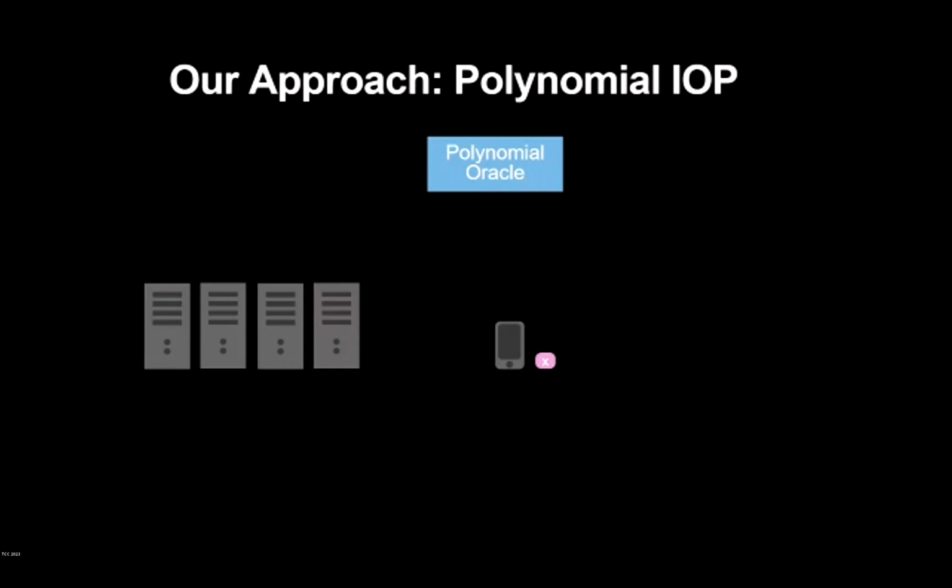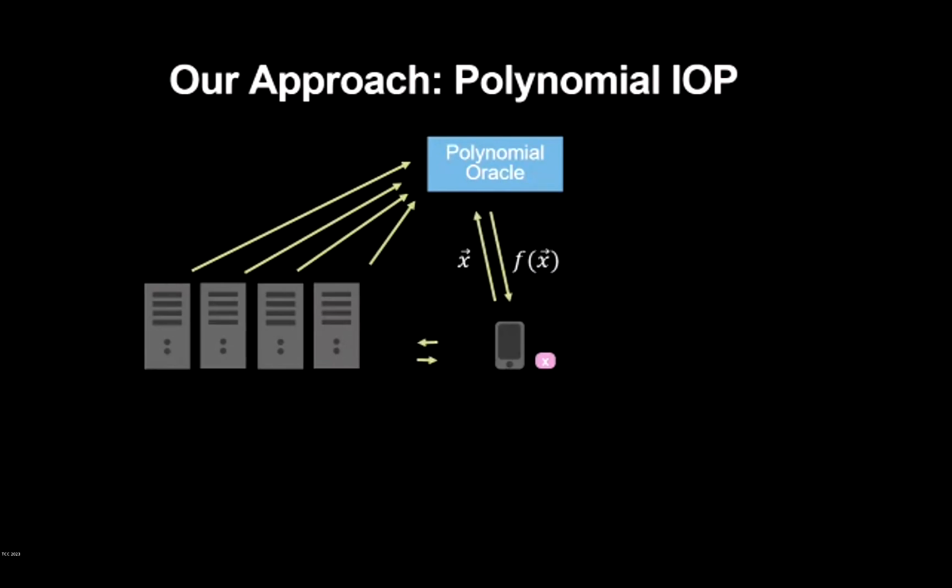So essentially, what our approach was, we tried to take this approach and modify it for our setting. So now we have a distributed prover. We have many proving machines. And so each machine is going to submit some subset of the evaluations of a polynomial to this oracle. And then the idea is once all of the machines have submitted their evaluations, then you have a well-defined polynomial. And then again, we're going to do a sum check argument. And if you know about sum checks, the verifier is going to perform its final check using the polynomial commitment.